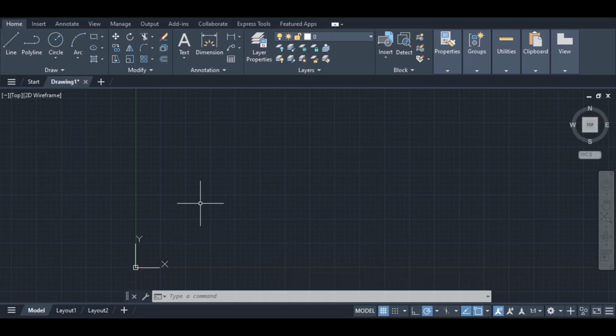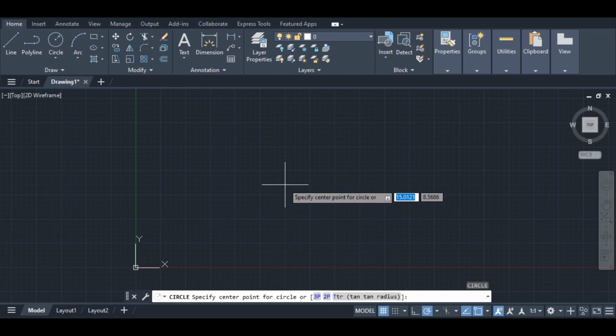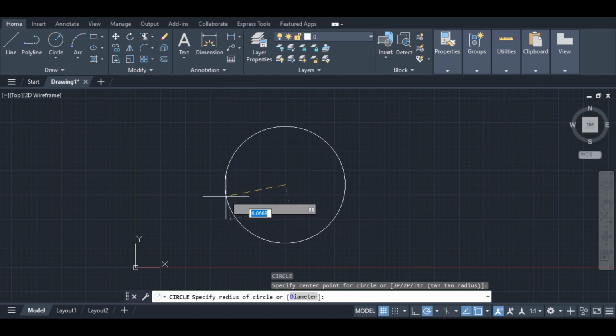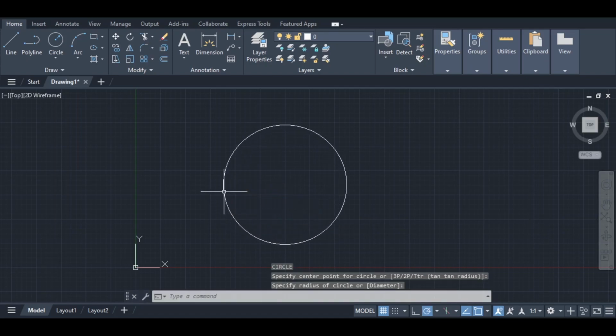The second popular command we will cover today is the circle command, and its shortcut is C. This command allows you to draw a circle. For example, type C and hit enter. This will activate the circle command. As displayed on the command bar, to use the circle command, you can simply start by specifying a center point on the screen for the circle. To do so, click anywhere on the screen and then drag. This will create your circle. To finish your circle, click anywhere you desire and your circle is created.